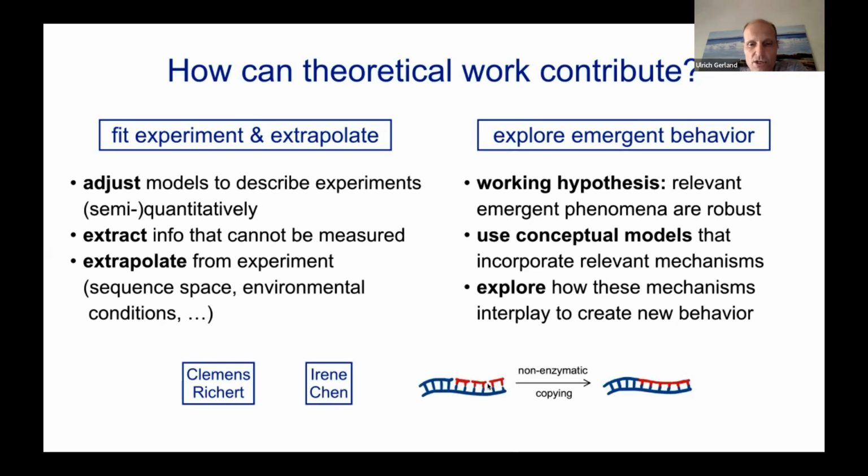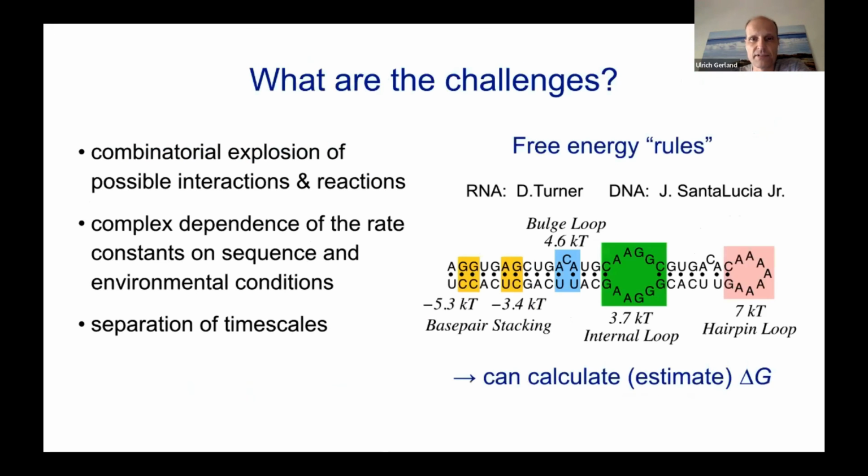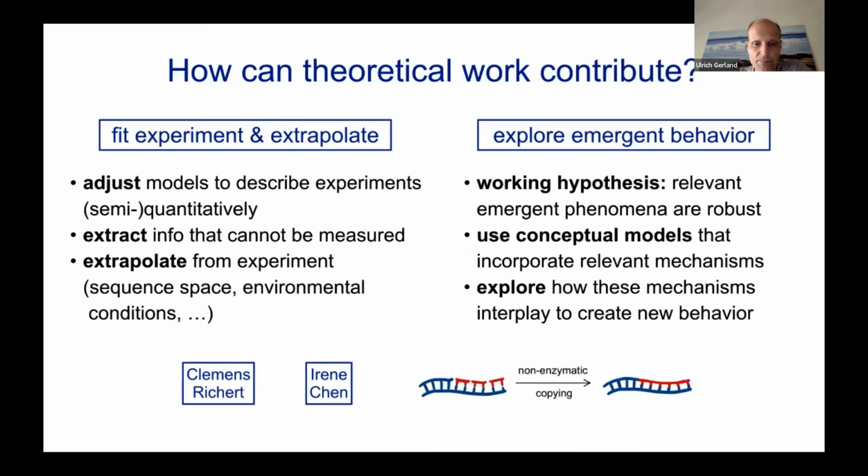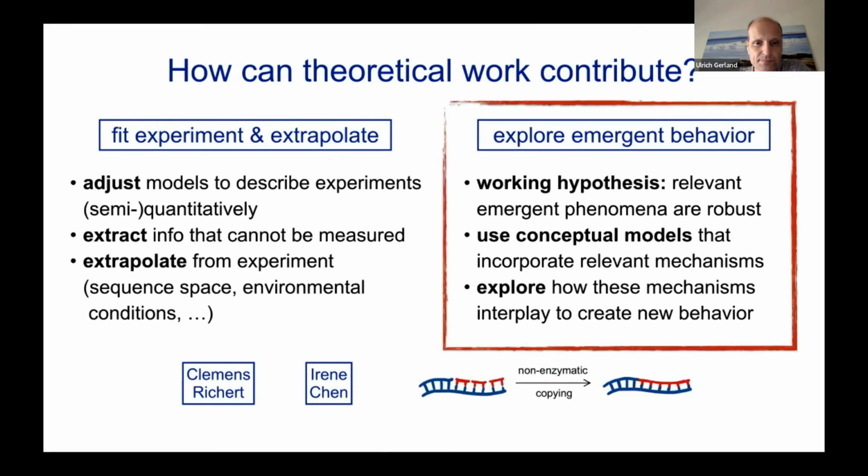So this is one topic that we've worked on, and there one can start from the parameters that are known for hybridization, like these free energy rules that we see here on the right hand side, and then try to adjust remaining free parameters such that it actually describes the experiments.